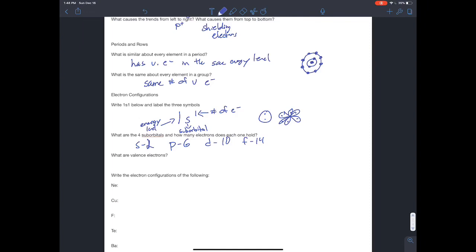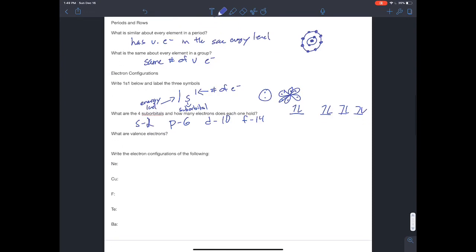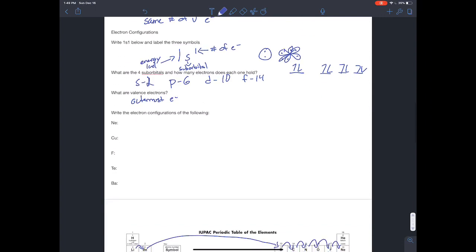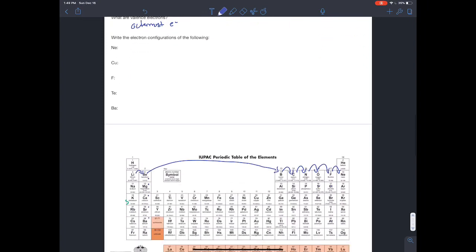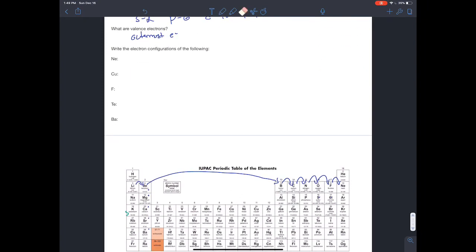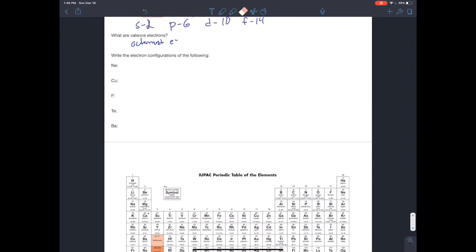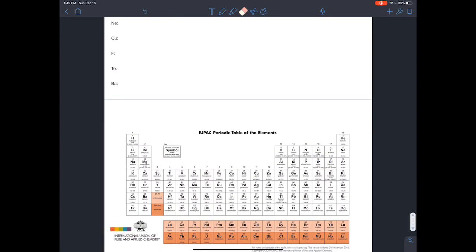You can go back and reference that slide if you want to, where we had all the different shapes out there, and S always has 1 line that can have 2, and P has 3 lines that we filled in like this, and all that stuff. Valence electrons are the outermost electrons that interact with other atoms and determine the properties of the element. Electron configurations. All right, let me just do a couple of these to make sure you know what you're doing. And if you are getting them all wrong, you can still do the rest and Google the answer.